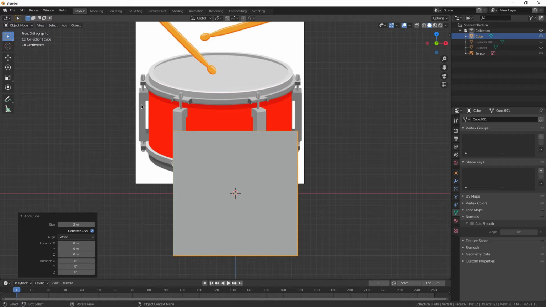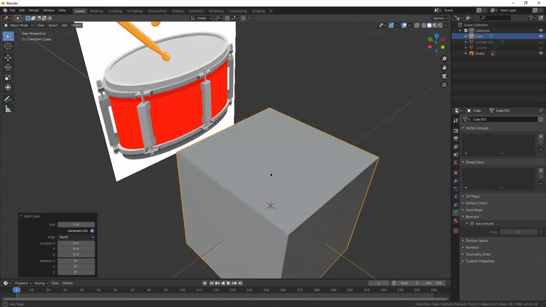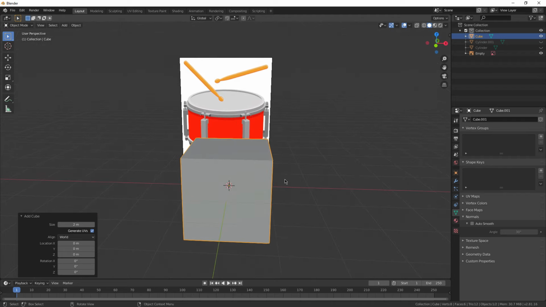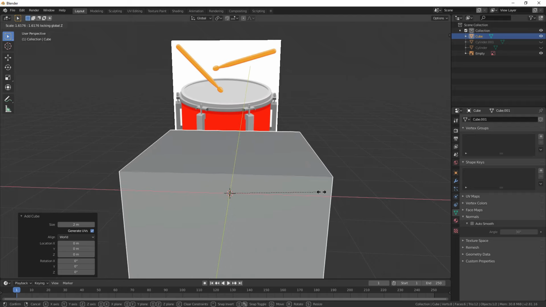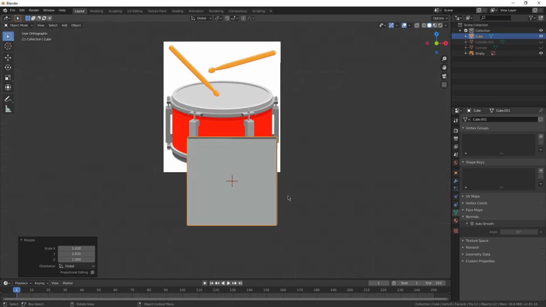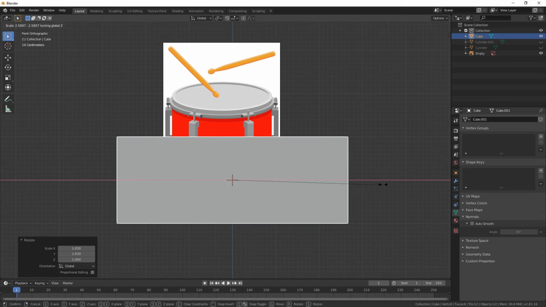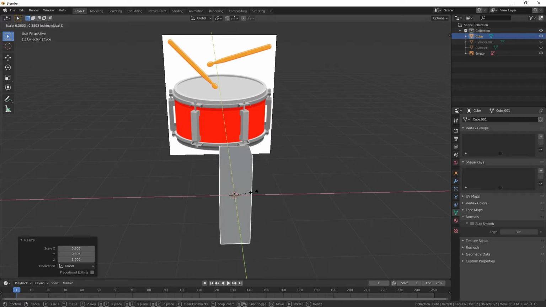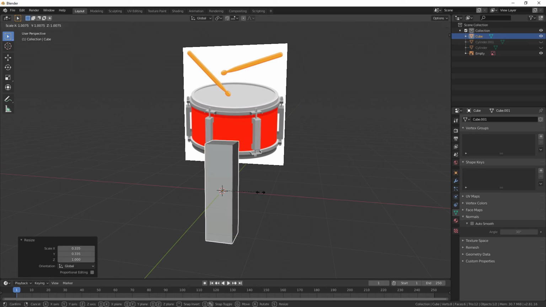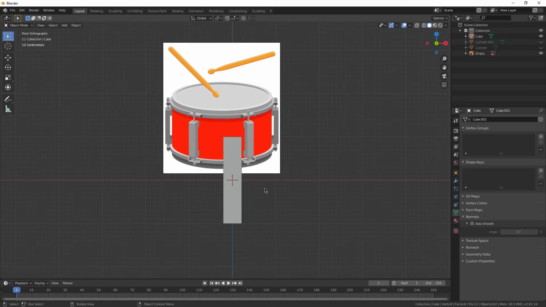So, you can see these are in a pretty tall, straightforward shape, and obviously we have a cube. So to fix that, I'm going to press S, Shift, and Z. What this does is it's scaling on every axis except the Z. Let me just go to a side view so you can see. It's not moving up and down at all, it's only moving the sides of the cube. So by doing that, we can just scale it to a nice rectangle shape right there. A little bit more, yeah.